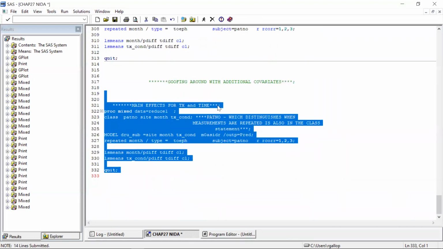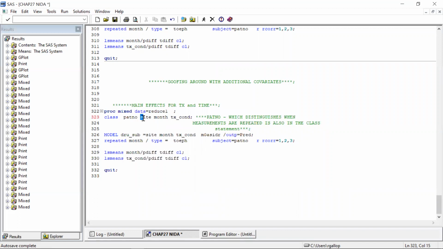Now, some of you might say, well, this is a new model. Yeah, this is a new model. Shouldn't you go through the whole fit of the variance covariance matrix again? In theory, yes. In reality, if the sample sizes don't change in the model, the variance covariance matrix won't change dramatically, so you won't see any difference in fit. In this case, everybody we have site for. When you throw in covariates, they have missing observations and that affects the sample size.